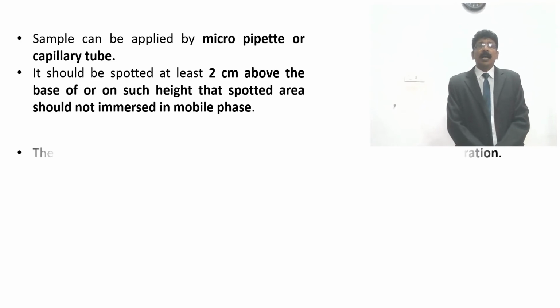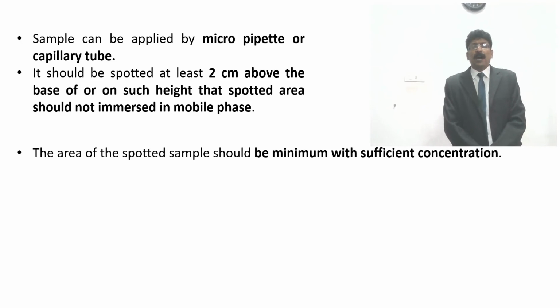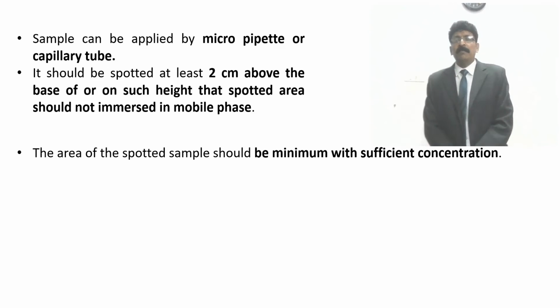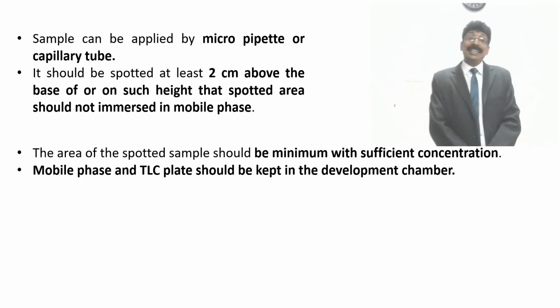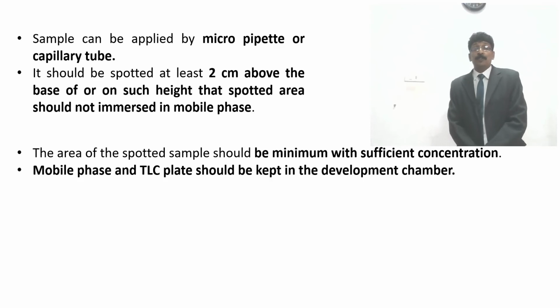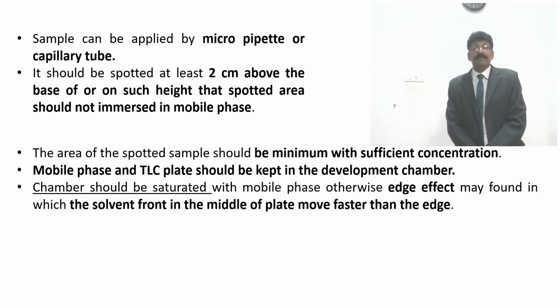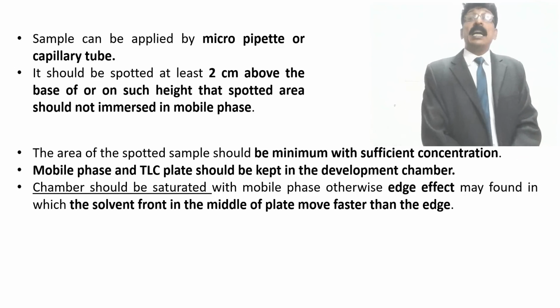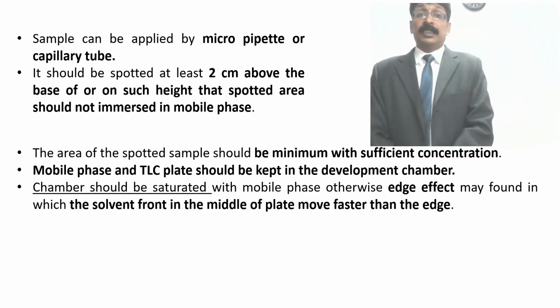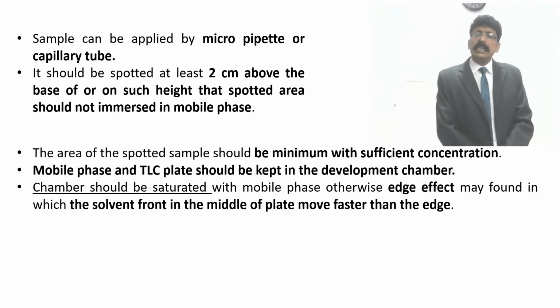The area of the spot sample should be minimum with sufficient concentration. That is very important. The mobile phase and the thin layer chromatography plates should be kept in the developing chamber, with a large jar or a beaker. The chamber should be saturated with the mobile phase. I was telling about this saturation. Otherwise, the edging effect may happen.